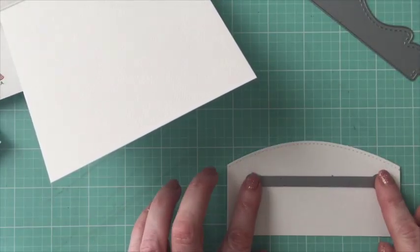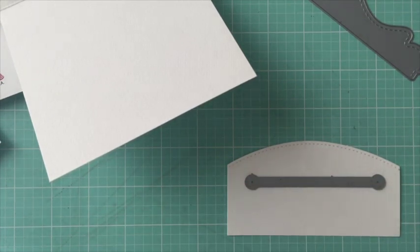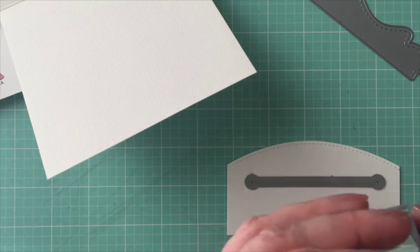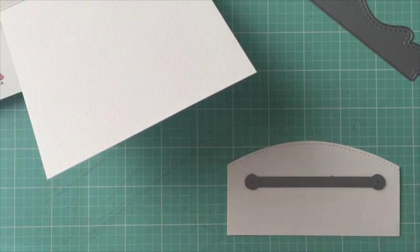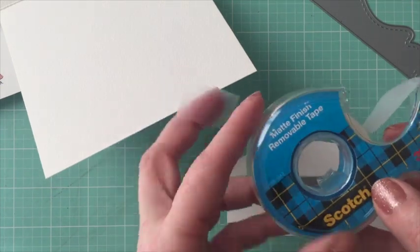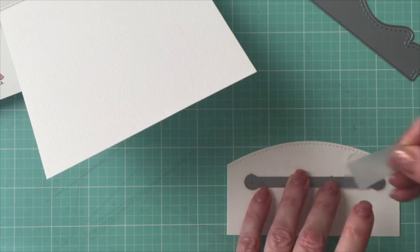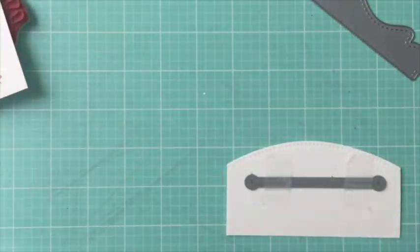So first, I'm going to line up and decide where I want my opening to be, and I'm going to use removable tape to hold it in place. The one I'm using is by Scotch, and you can see it says removable tape. That will just ensure that my die does not move while I'm die cutting.